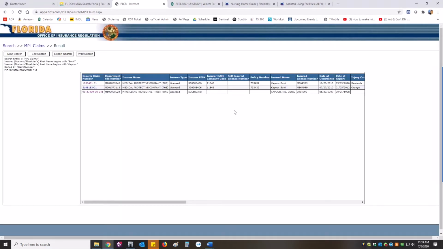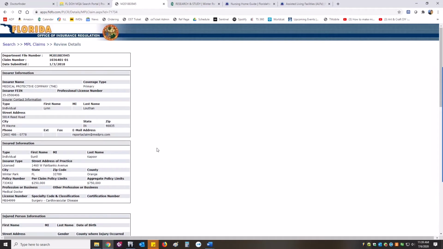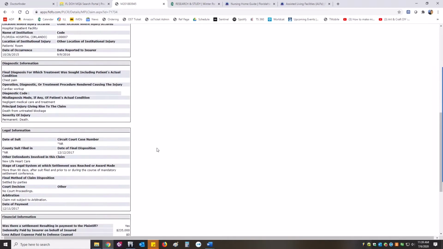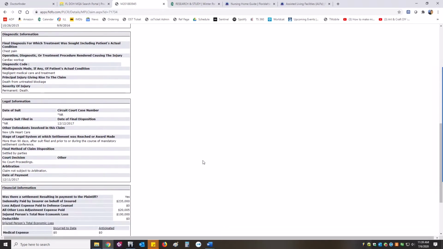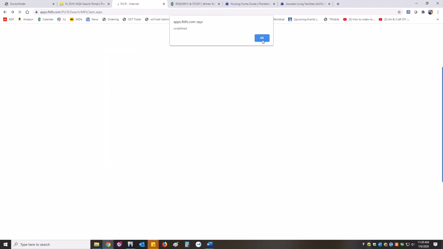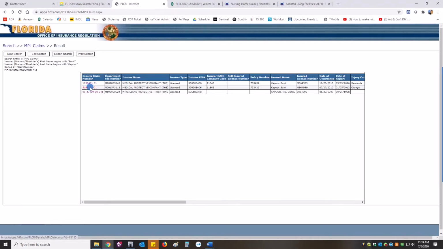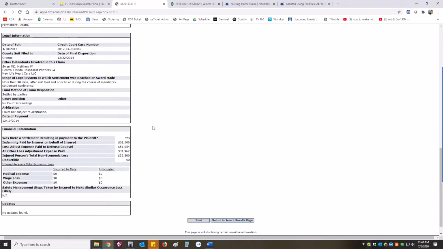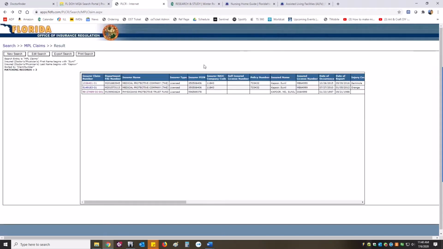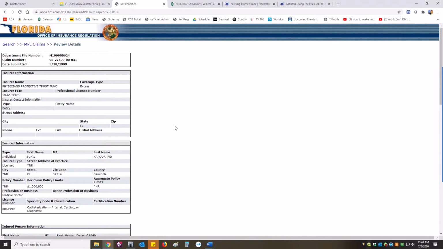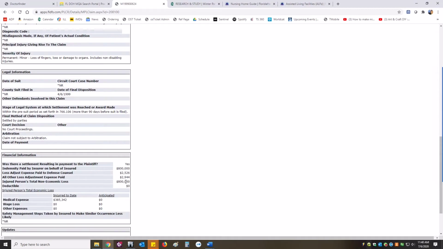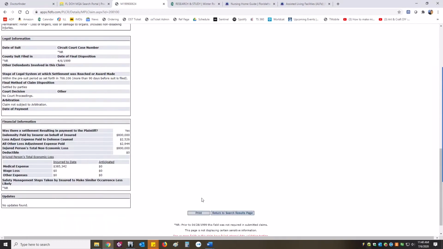And the very first one is the record that I had tried to click on the Florida Department of Health site. This one, the Office of Regulation, is going to give me that record information, including the severity of the injury and the settlement. Clicking on Return to Results page, we have the ability to open up the other two. And I believe this one was settled for less. Yes, it was, $62,500. But it was the third one that was higher in cost. And I believe that was about $800,000. Yes. So that is all available there through the Office of Insurance Regulation.